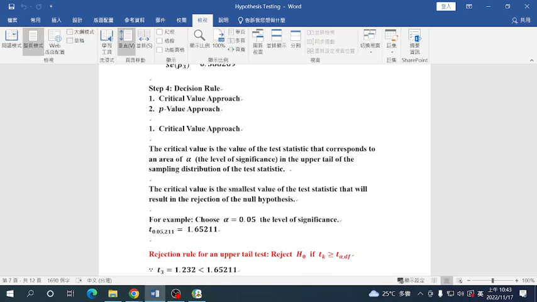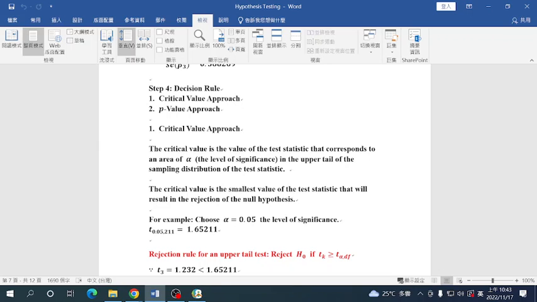From this line, 1.658. And our test statistic is 1.232. So it's smaller than this number, so it falls on the non-rejection region. So with the critical value approach, we always compare the test statistic with the critical value.